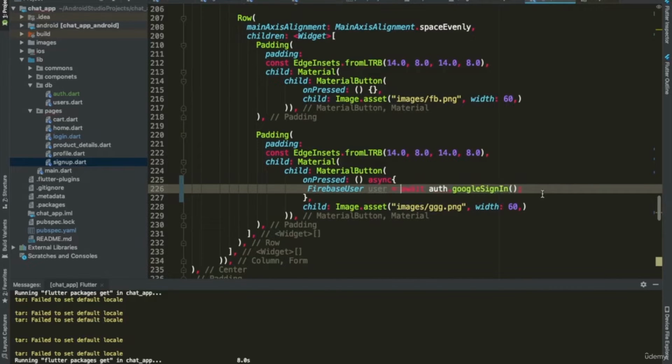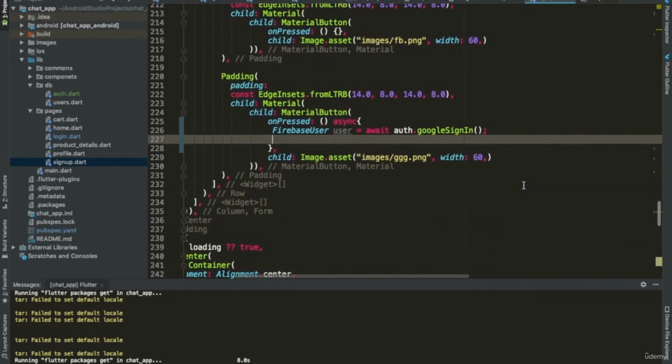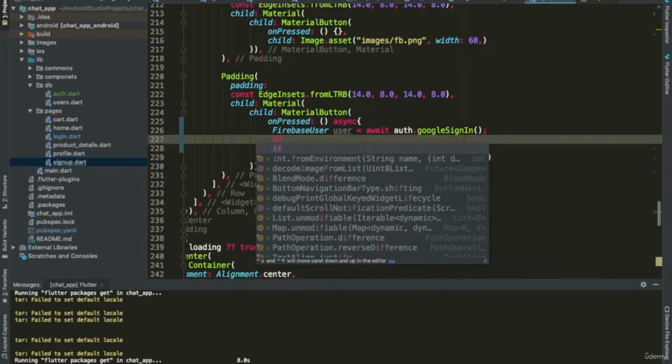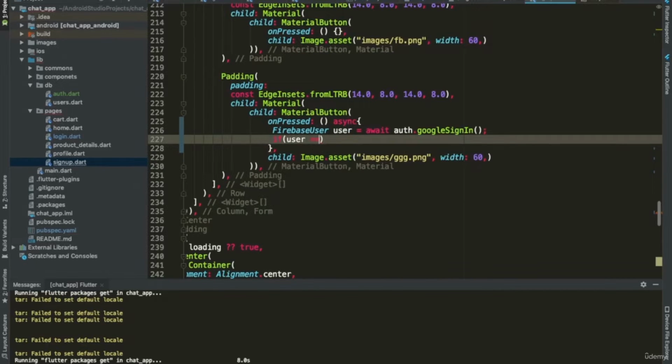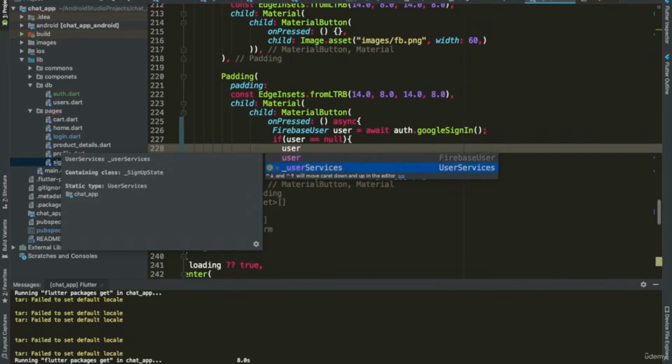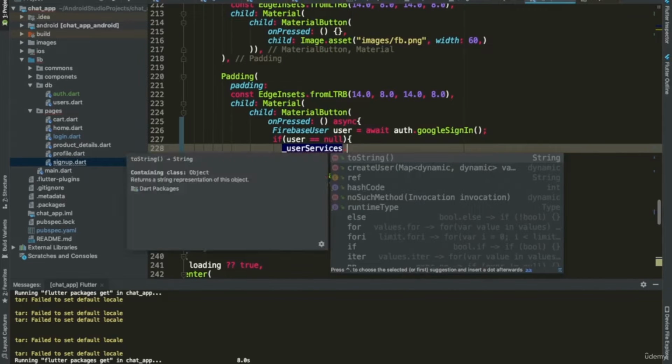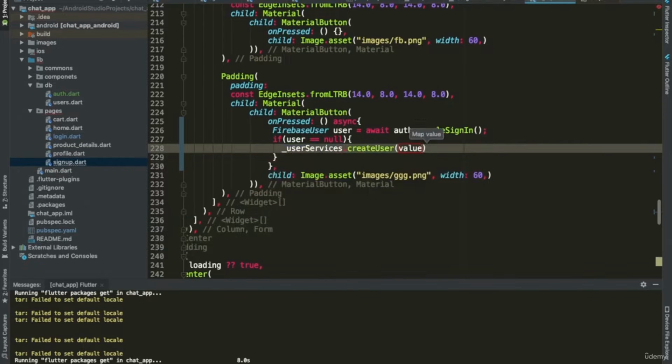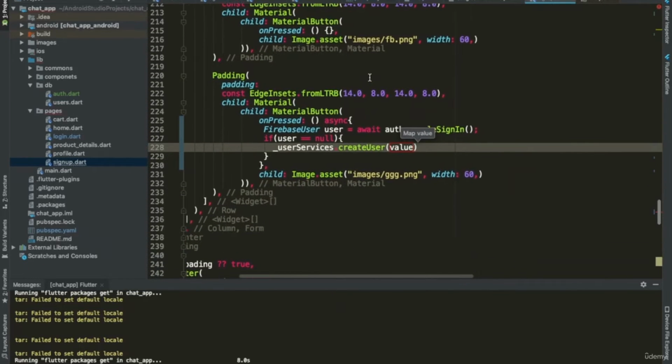And then what we are going to be doing here is, if our user is not null, we can first do our user services dot create user, and create user expects a set of values that I kind of forgot how they're structured, but I'll define them here.